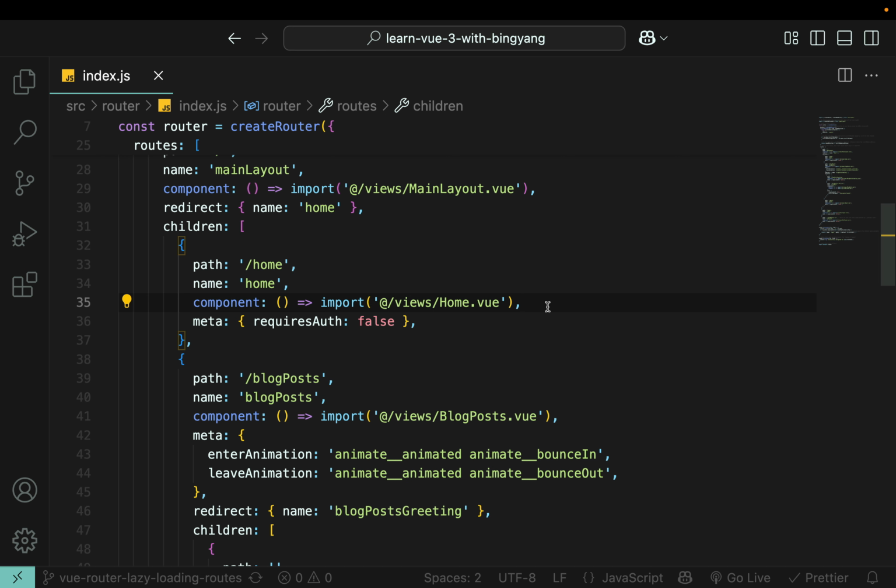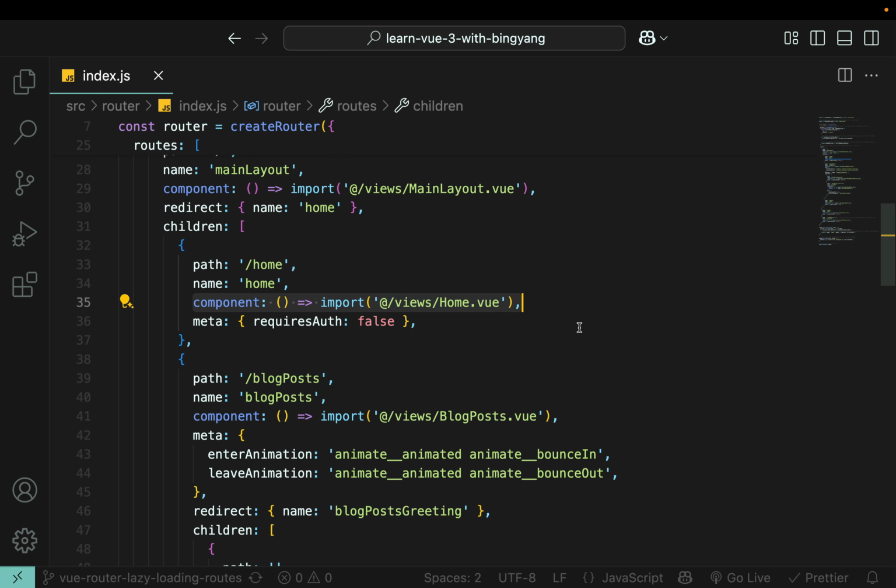In this video, we explored the Vue build process, why lazy loading is important, and setting up lazy loaded routes using dynamic imports. Remember this. In general, it is a good idea to always use dynamic imports for all your routes.